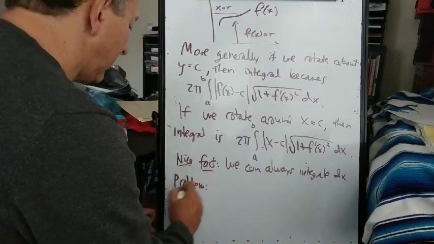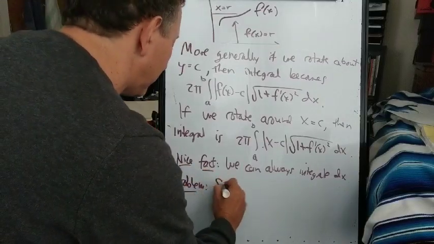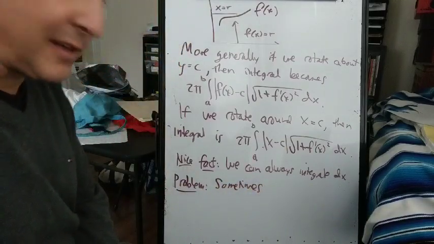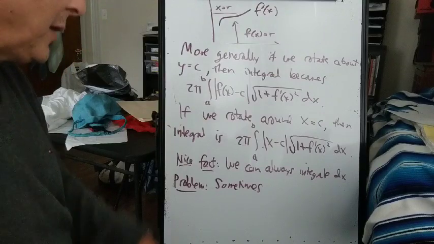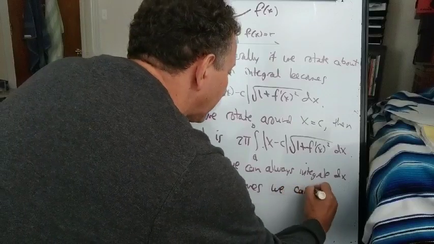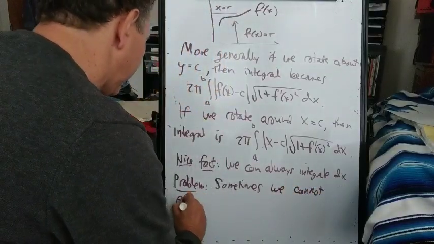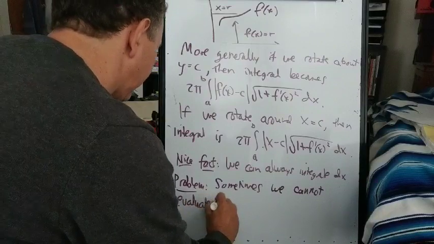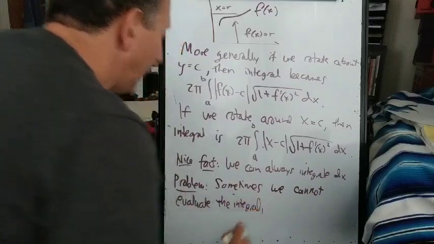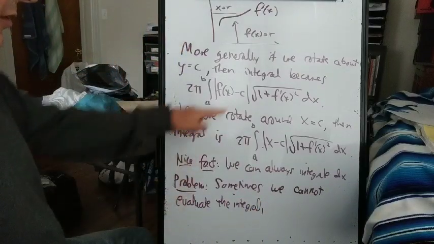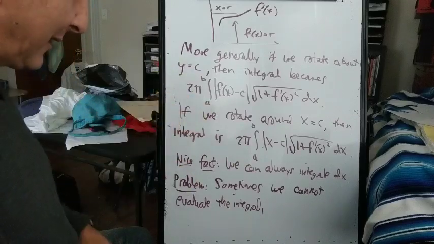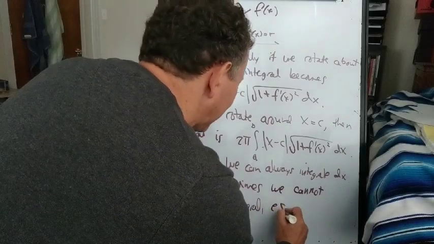And then got this small problem. Since the human race is not that good at integrating, sometimes we end up with an integral we can't do. But it seems to me that this happens especially if we've got a horizontal line or a vertical line that's different from an axis. So especially if c is not 0.